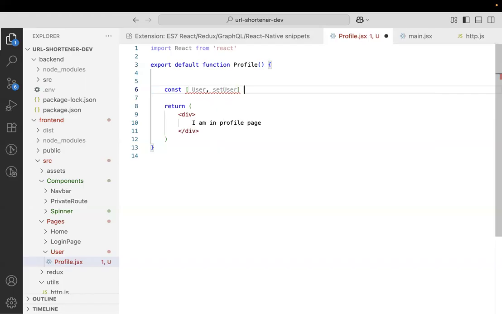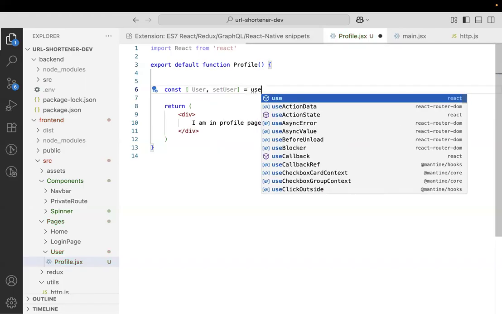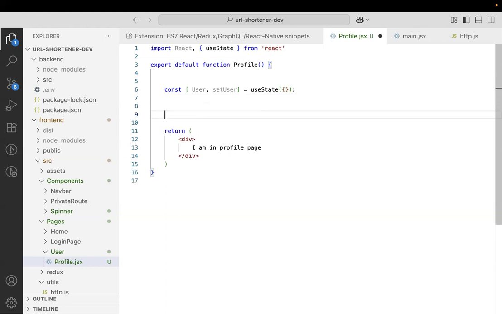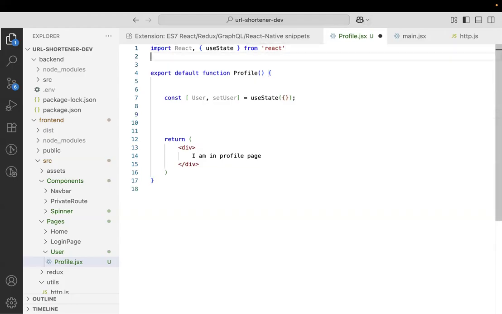And I've already told you that useState returns an array which has two values, which we are destructuring as user and setUser. So the default value should be null, I mean, an empty object. Now, to make an API call, we will use our service class, right? So the simple thing I'll do here is import service.